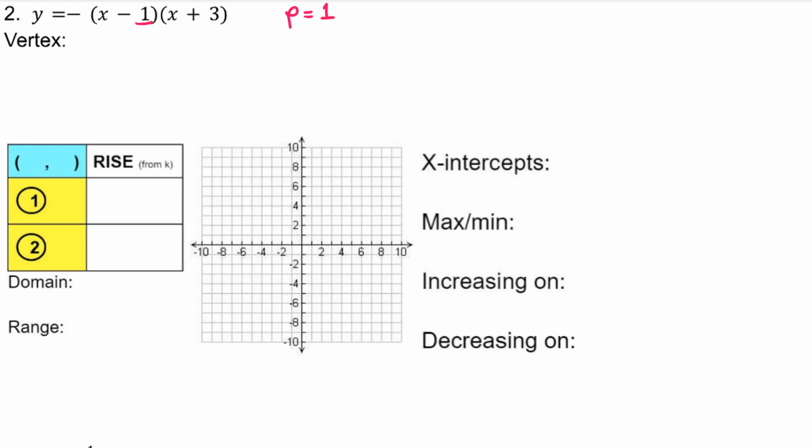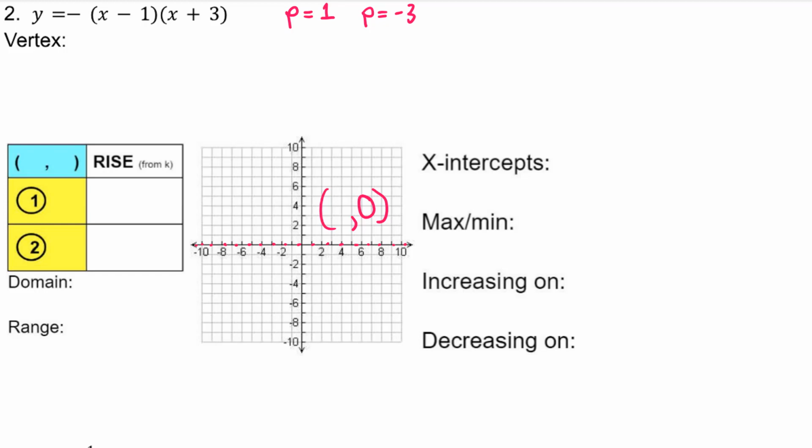P equals 1, but this one's a plus 3, so p could equal negative 3. But there's also an algebraic way to solve for that. Remember that any point that is on the x-axis has the same exact y value. The y value of any point on the x-axis is 0. So, to find your p's and q's, you just need to make the y equal to 0.